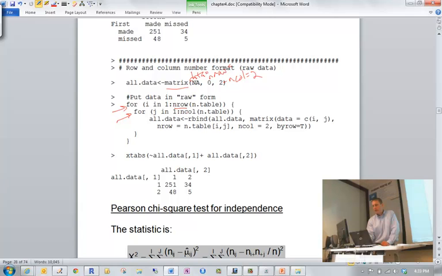So nrow gives me the number of rows, ncol gives me the number of columns. And then I use the rbind function that combines together what was in all.data before, and then an additional matrix which represents the row number and the column number corresponding to the number of observations that had that.